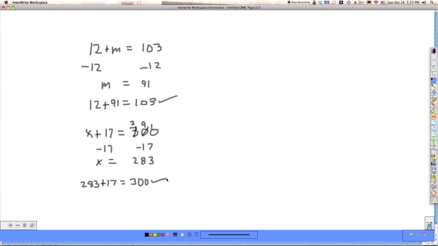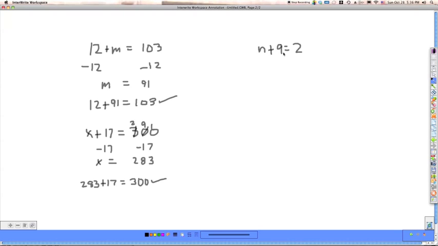Now let's take a look at some problems that are a little bit more complicated or a little bit less obvious. Let's say n plus 9 equals 2. Well, if you step back and think about it, something plus 9 is going to give me 2. It's clear that that's got to be a negative number. In fact, you may be able to see that that n has to be negative 7. But let's see how the procedure that we've been using will lead us to that negative 7 automatically.